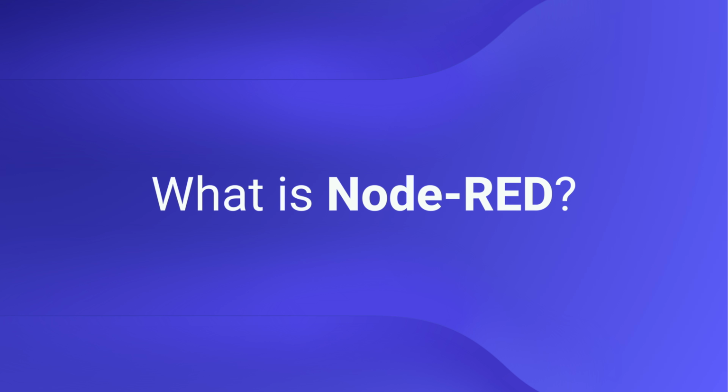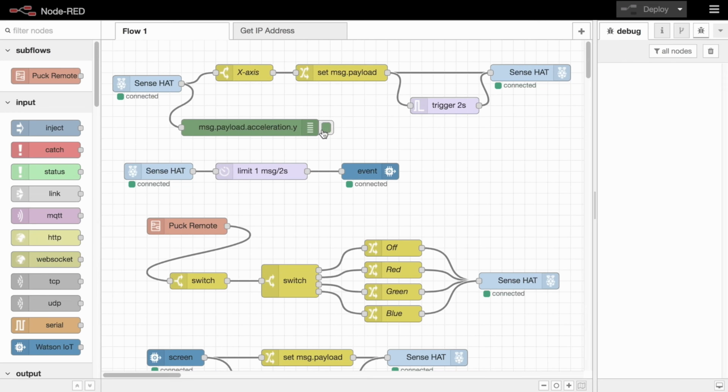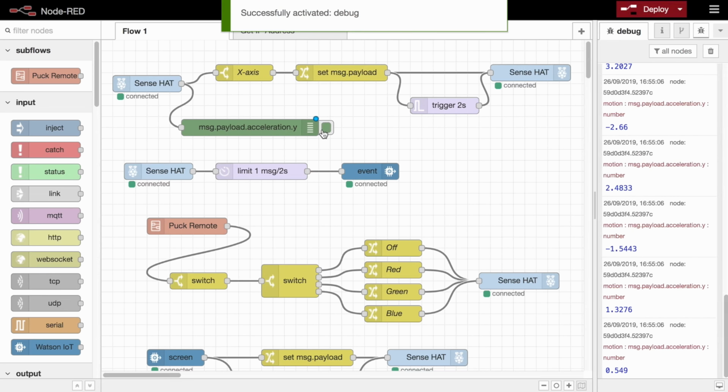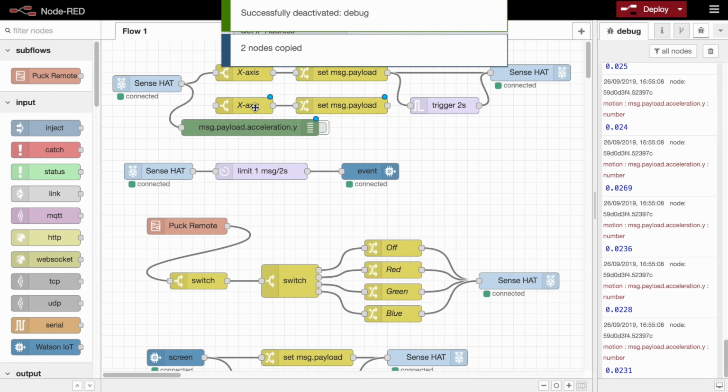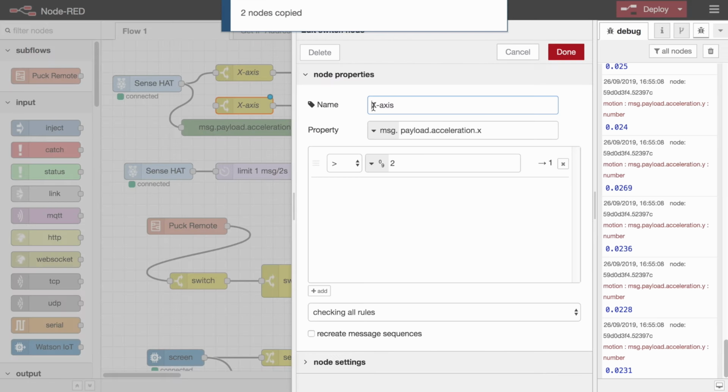What is Node-RED? So Node-RED is a low-code visual programming language for event-driven applications. It's built on Node.js and it allows you to create flows with an intuitive browser-based interface. It was created to make connecting hardware, services, and APIs easier and more accessible, all while ensuring ample tooling for more complex situations that might require bespoke code or external integrations.